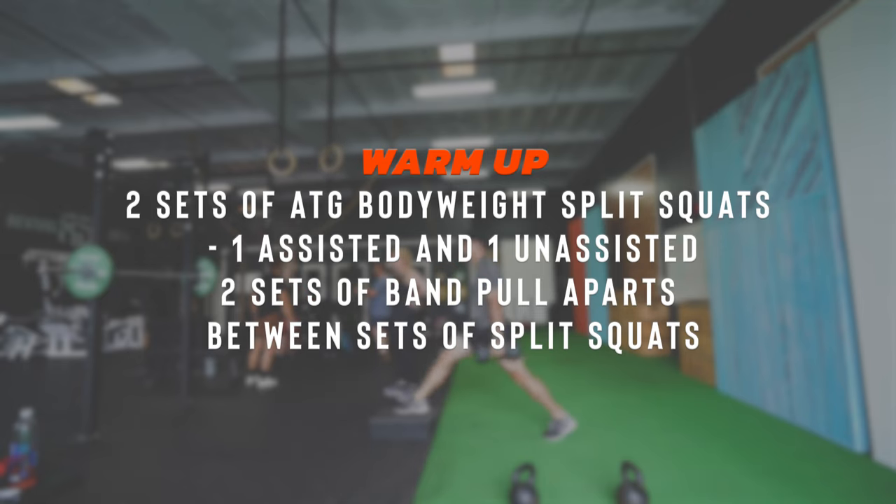Let's take a look at the workout itself. We often start Functional Bodybuilding with a warmup, and an effective warmup is as simple as implementing training exercises that you're going to see in the training session ahead, just doing them fully regressed down in a format like a body weight or assisted version of that exercise.